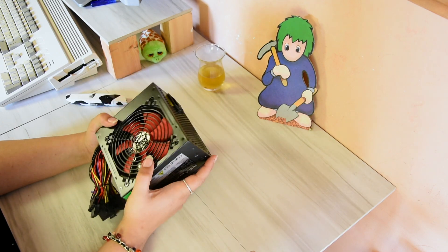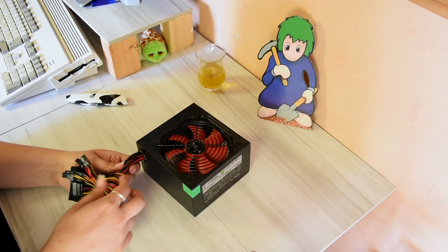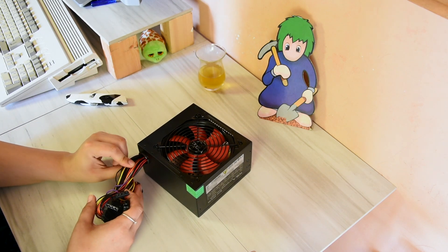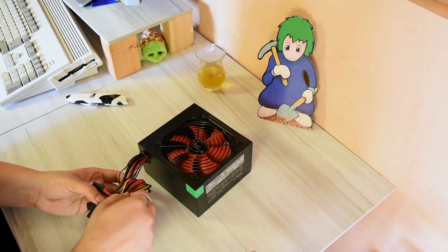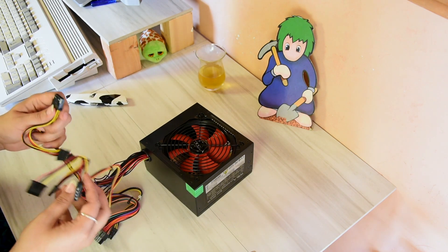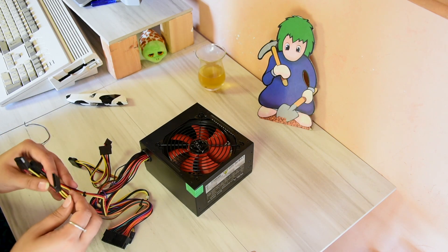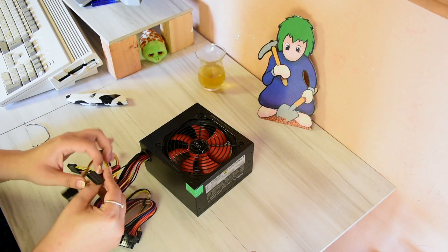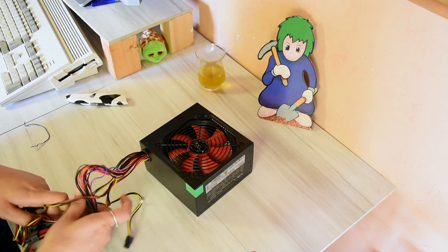This is overkill for the Amiga. One thing I'm slightly concerned about is that the cables are kind of thinner than I'm normally used to on ATX PSUs. Then again, it's at a cheap price, so I'm not gonna complain too much - if it does the job, it does the job. One good thing about this is if I decide to get a buffered interface, I have spare CD-ROM drives and even a CD-writer lying around, so I can power them up with this. It gives me endless possibilities.